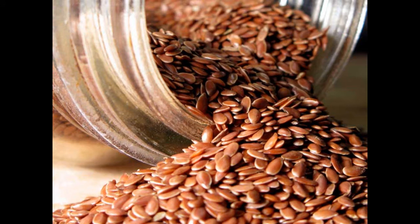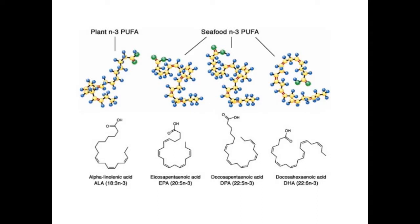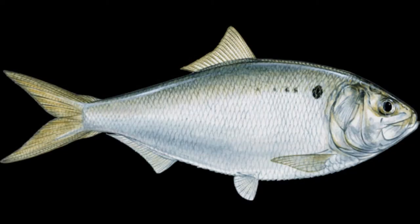Although flax oil has one of the best ratios in the natural world — hemp oil being one of the few others with a similarly good ratio — there's another important factor. The omega-3 in flax oil comes in the form of ALA, or alpha-linolenic acid, which is a plant-based source. While it's beneficial, in order to be useful to the body it must be converted to EPA and DHA. These are two types of omega-3s commonly found in fish oils and various marine animal oils, as well as algae.